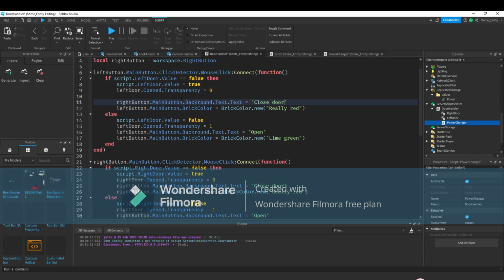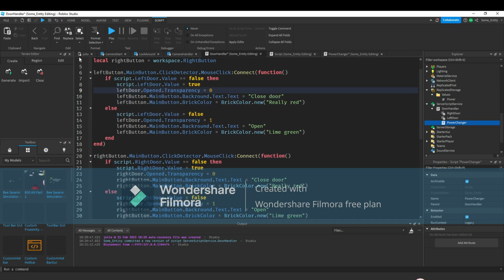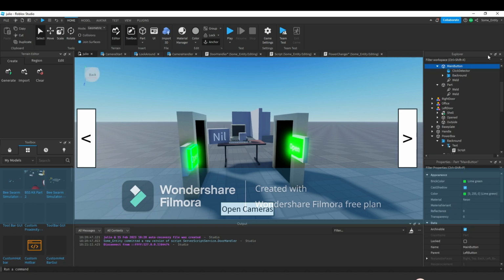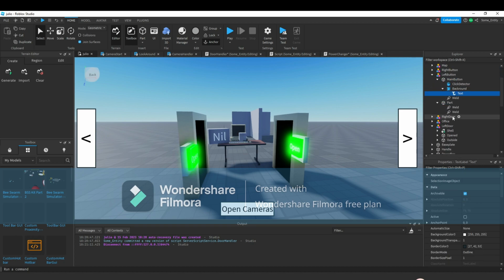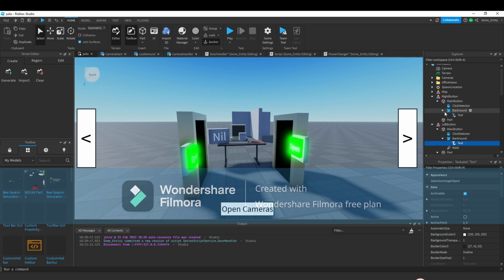Oops. Okay, so left button. Okay, so we're gonna want to change the text here already, because I changed it to the wrong thing. So let me just find it. So left button, right button, change both of the text to Closed Door.